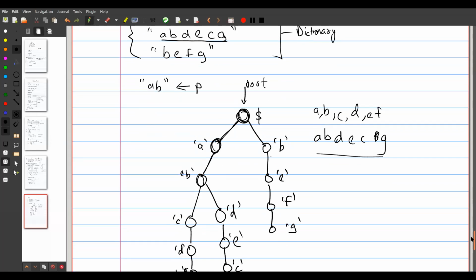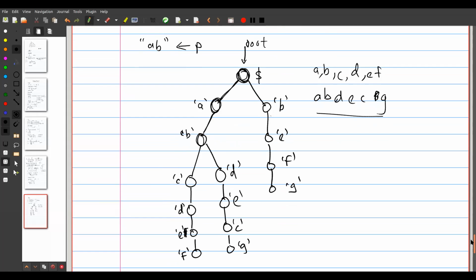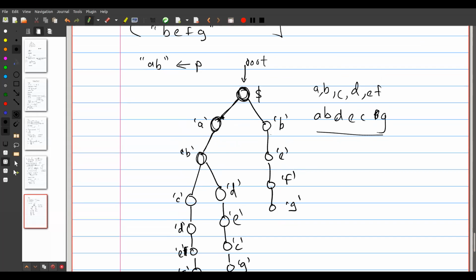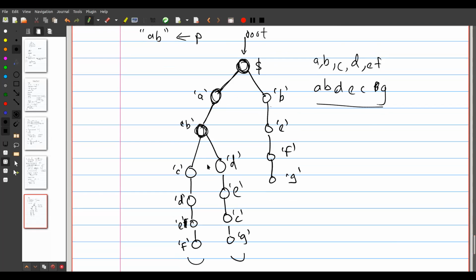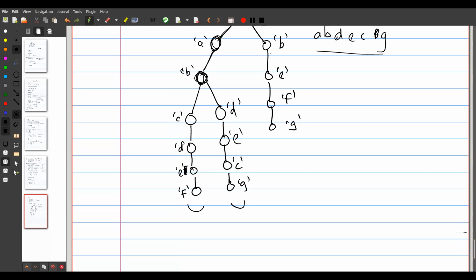So now, suppose we want to search for AB. What we do here is we go in our first path, A. Our second also matches with B, and at this point, I just see how many endpoints I have below me. So these endpoints are called leaves. So this is the root, these are the leaves. I just count how many leaves I have below me.